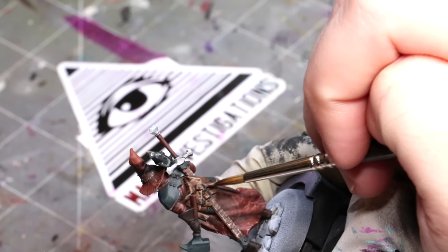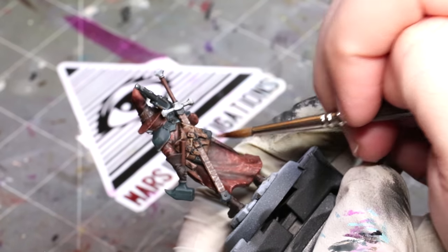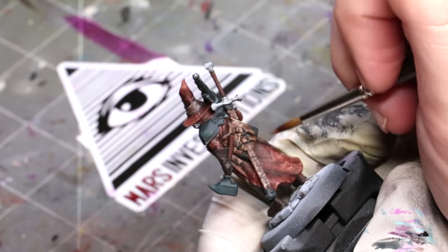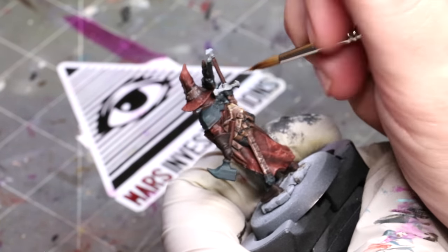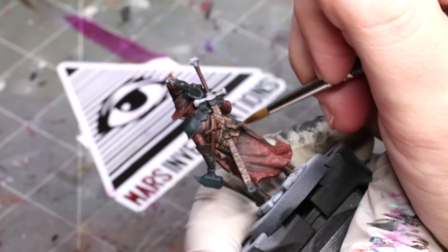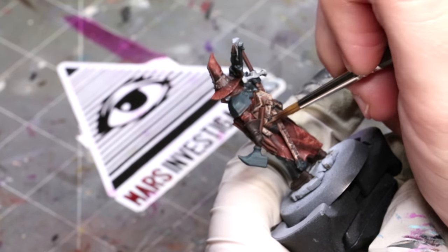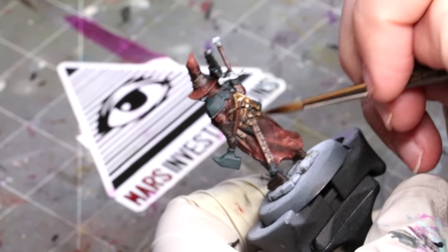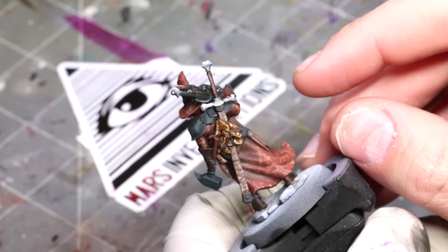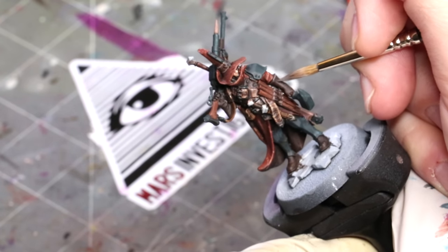Now let's talk about things like bags. Leather bags and used items are going to tend to wear not only on the edges like belts, but also wherever there are folds — wherever the thing normally folds together. That's where we want to apply our texture. Notice how I focus around the edge and around wherever the folds happen to be — those areas where it's going to most often get crinkly. Sometimes if you've got really rough leather, you don't always have to glaze over the top. In this case I am, but very thinly — a thinned down Seraphim Sepia mixed with a little bit of the original yellow — just to tone and filter that texture but still leave it as a strong element.